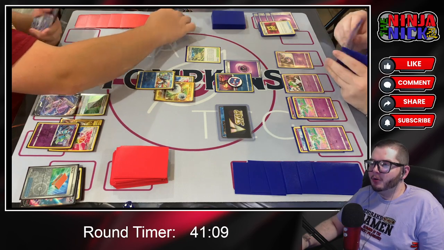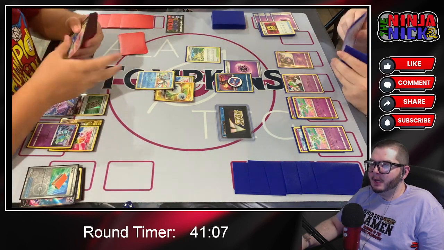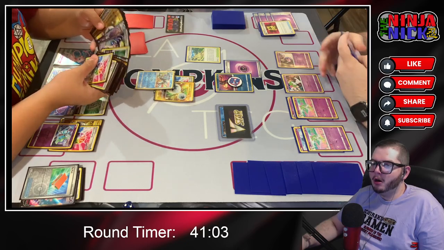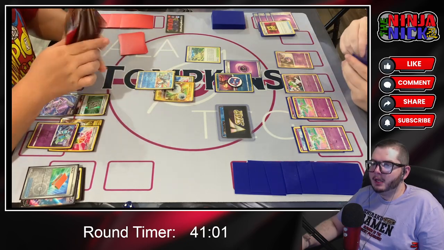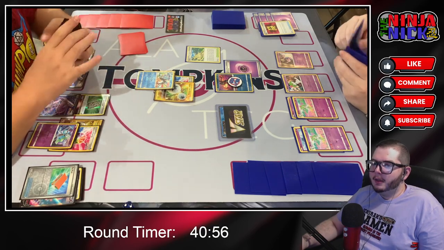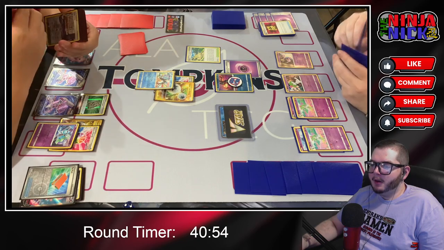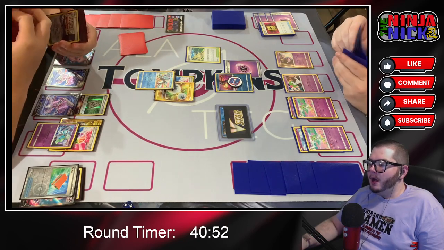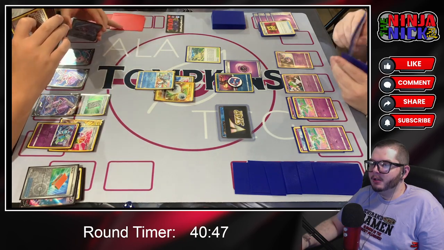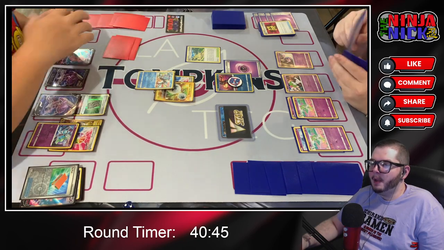And you see, he is going to be using the nice patented Ninja Nick V-Star marker. He is going to be able to search his deck for any one card. Let's see what he gets here. Looks like he's going to choose the Lost City. And yeah, that is a predicament. If he is able to get another Fusion Strike Energy in play, he can snipe my Kirlia directly into the Lost Zone. The Lost City still counts even if you're knocking out a benched Pokemon.